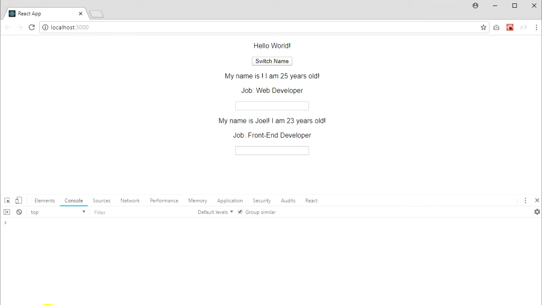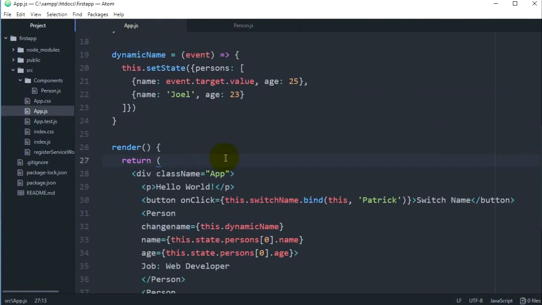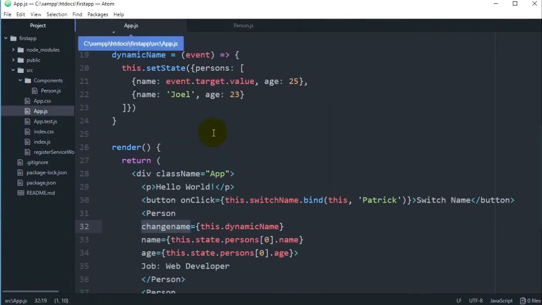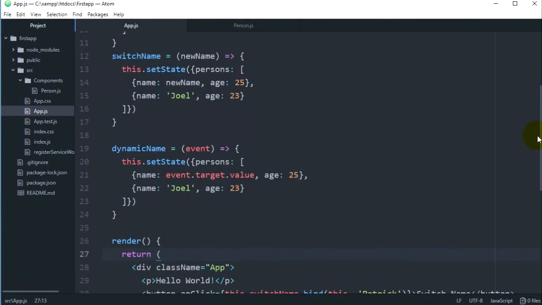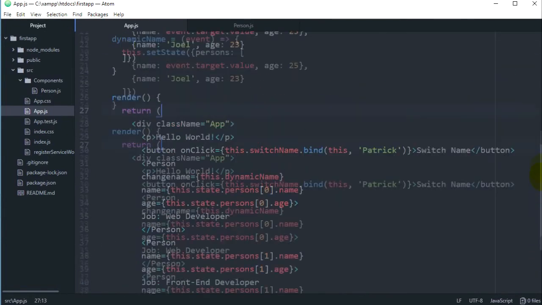So I shouldn't put the function's name here. Here comes the attribute. As I was talking about attributes, and I told you guys the name and age are attributes, and here I'll just paste the function's name. Alright. So all these attributes come here. We get them from our properties. So this is another way on how you can change or replace the name or send the data to your component. I think that's it for this video, guys.